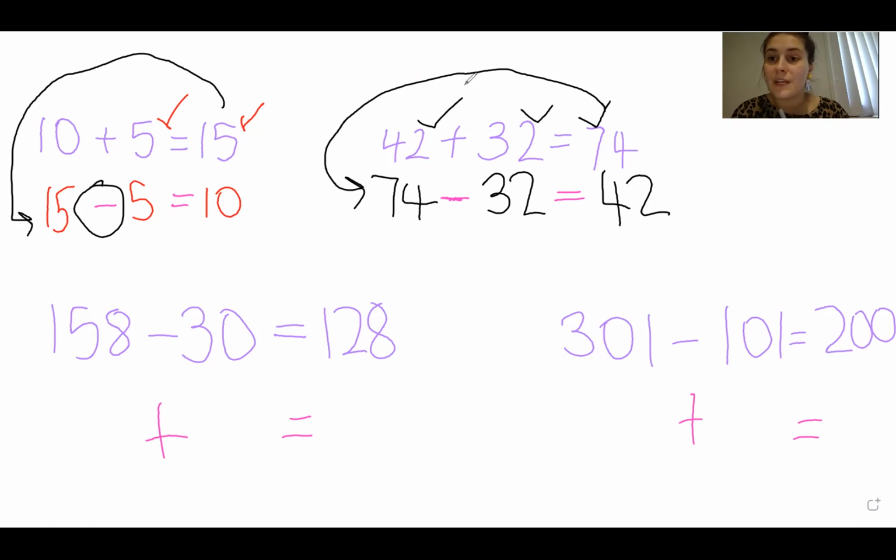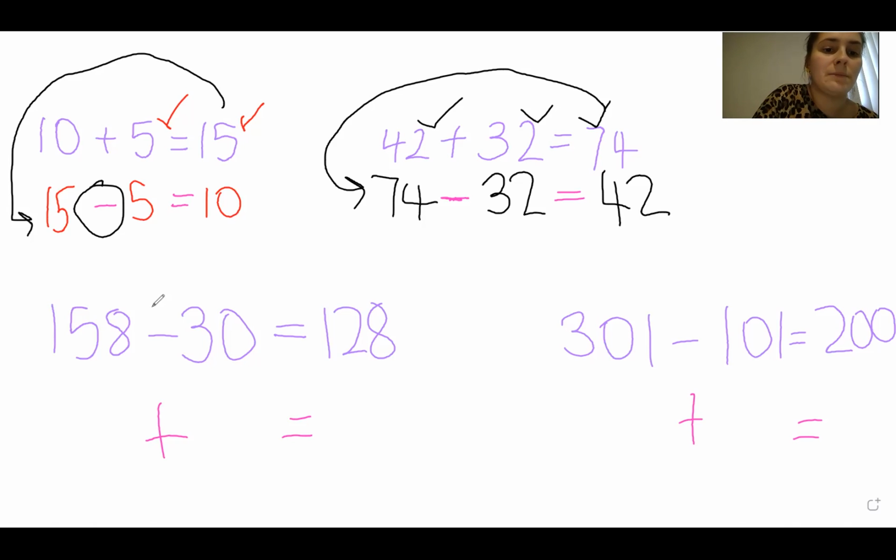So if you were using this to help you solve an addition and subtraction problem, if you got a different answer, it means that you have made a mistake somewhere, which is not the end of the world. Mistakes mean you're learning. It just means you need to go back and fix your answer up. Now we can actually do this the other way around. You will see here that these ones up the top have started with an addition problem. Now we're going to do it the other way around, where we start with a subtraction problem and work our way back to create the inverse operation of an addition problem.